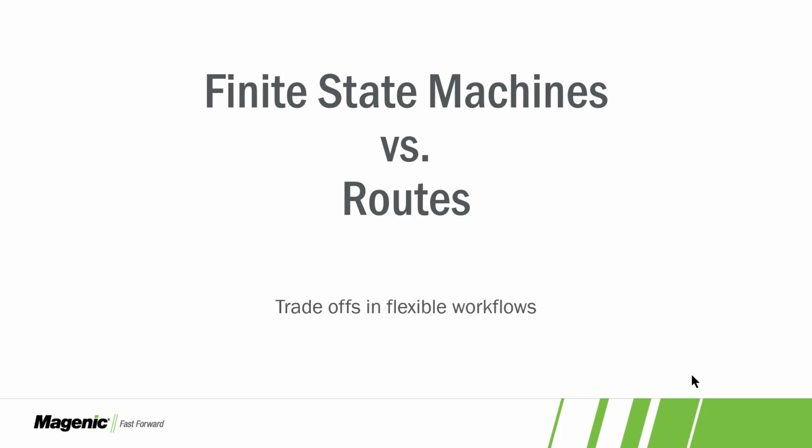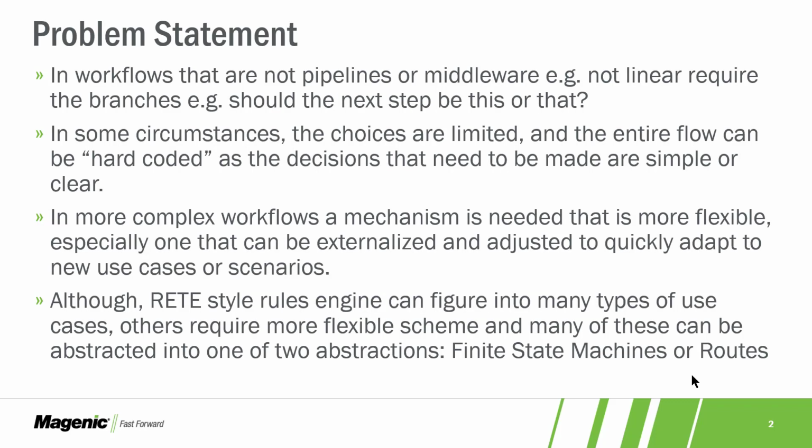In today's video, we're going to talk about two common mechanisms in workflow and decision-making systems where we have a requirement to have flexible workflow. One of the things about workflows that need to be flexible, that aren't strictly speaking pipelines or middleware that you might see in ASP.NET or Node.js, is we get to a particular place in the workflow, we finish the unit of work, and at the end of it, we need to know what to do next. Where should the execution flow go?